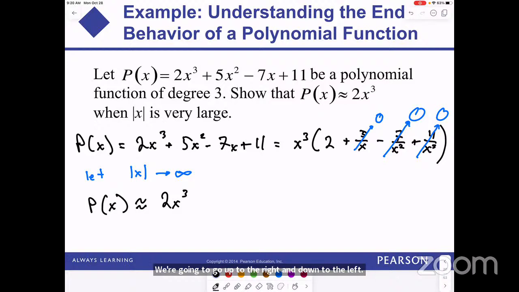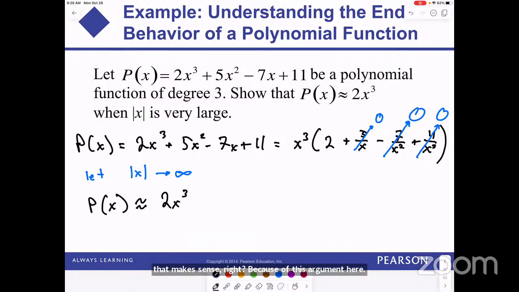We kind of showed it as we go up to the far right. We can do something similar for going off to the far left, right? So what this example gives us is that it leads us into this concept called the leading term test for polynomials. Given a polynomial function, the long-term behavior of the polynomial is going to be determined by that leading term. It's going to behave similar to the power function defined by that leading term, if that makes sense, because of this argument here.